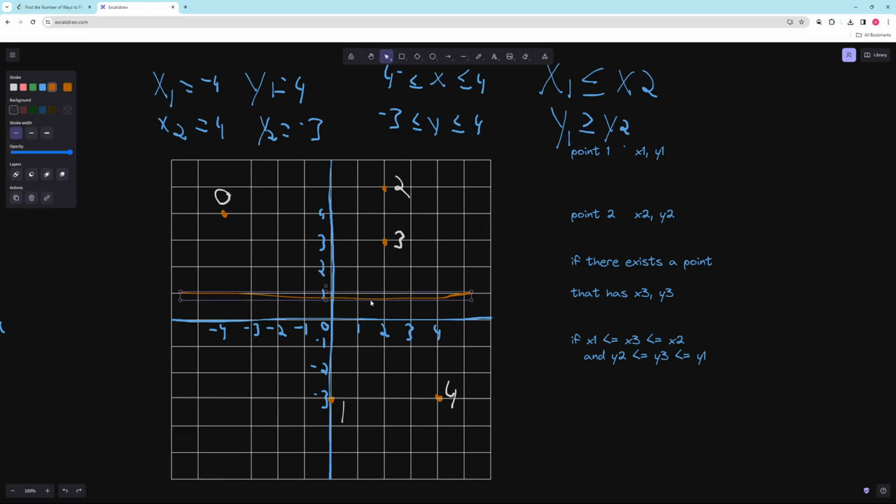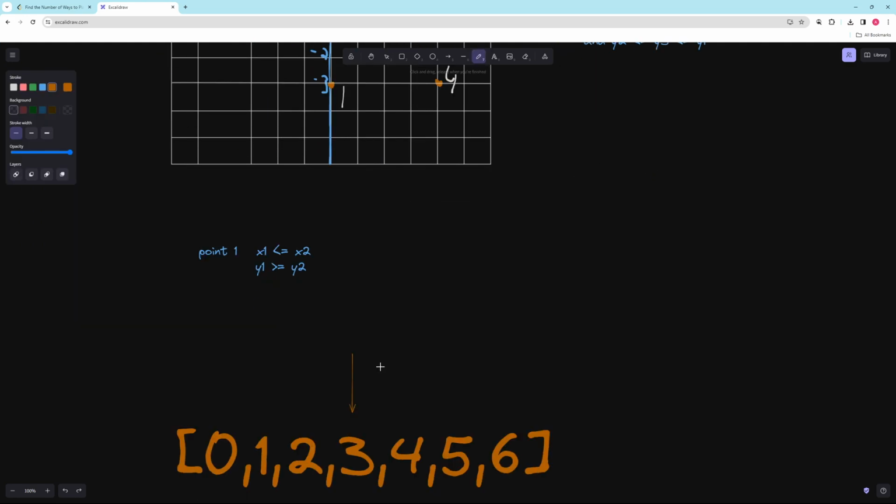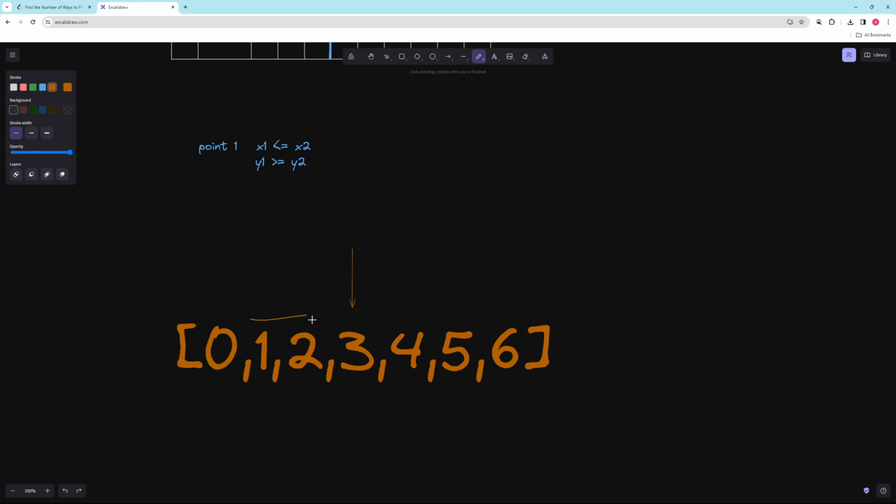Once we start at a value, let's say we start here, as we go through everything else, we're going to store the y value that is below this. It has to be below this, right? Because any y value that's above will never be in the rectangle, because the rectangle will always be going down. But we want to store the y value that's closest to the value of our top left point. And remember, because this is sorted in increasing order, the x for all these will always be in the range. Then we can just check for this y value, is this y value less than the y value we stored, or equal to?